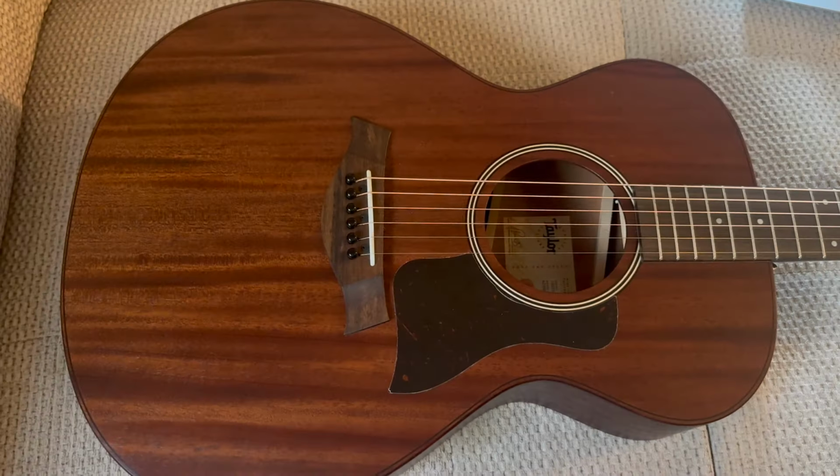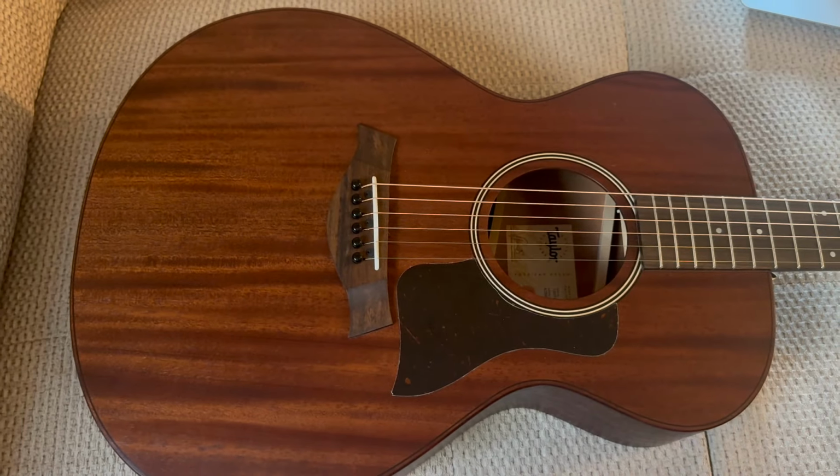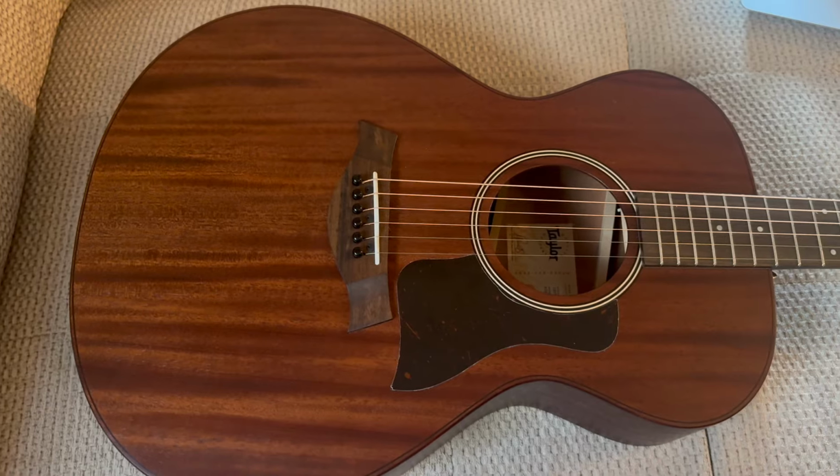So, I'll get you some sound samples of just the guitar unplugged, get some sound samples with it plugged in, and get some comparisons as well, and in addition taking a closer look to really give this guitar the attention it deserves, because it is a fantastic guitar. Okay, let's take a closer look at the Taylor AD22e.